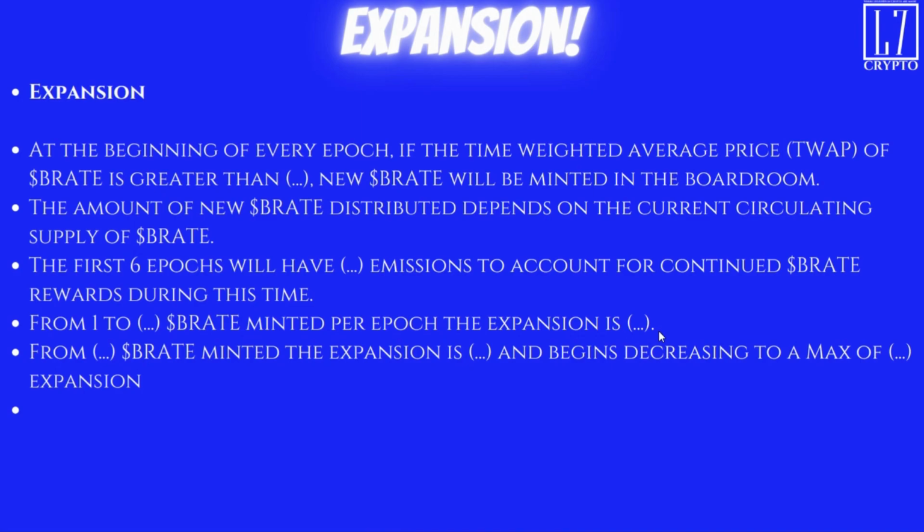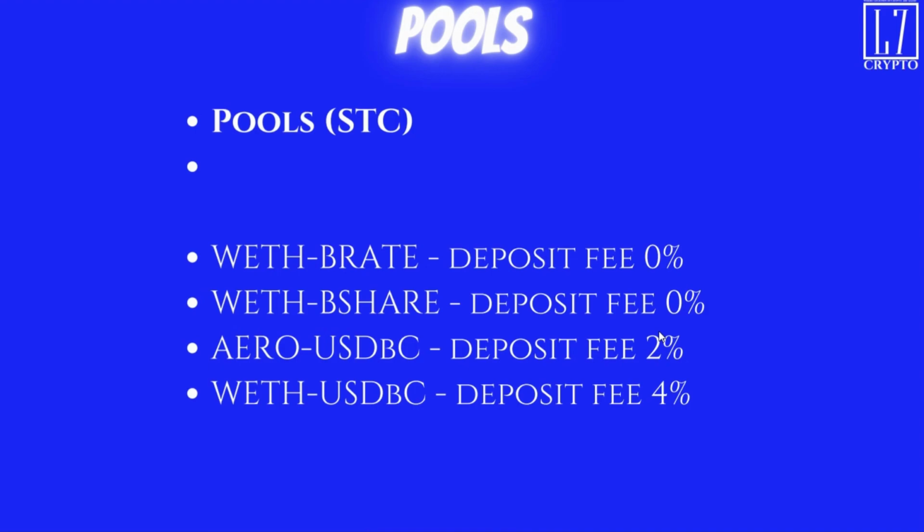The pools. Currently, there are only 4 pools. Like I stated, if they had done it on PulseRate, they must have like 20 or 30 different pools. So over time, as the TVL increases, so will the number of pools. Because as of right now, there are no single staking pools to put your B rate into, or your B share into. You have to combine it with Wrapped ETH. So stand by, of course they will be adding more.